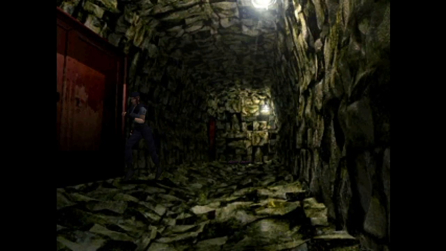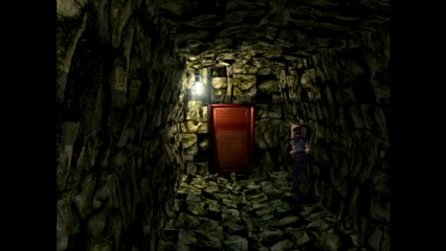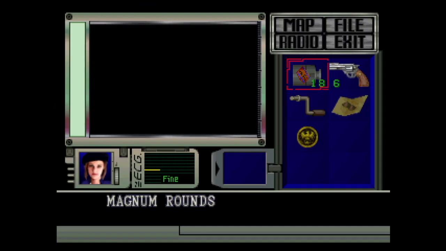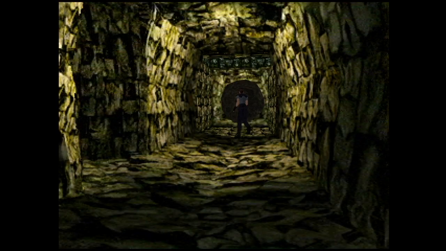Be careful. But yeah, those plaques that we've been seeing on the wall, they get used in Chris's scenario. So, yeah. We've got more than enough.